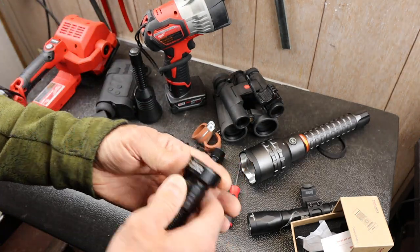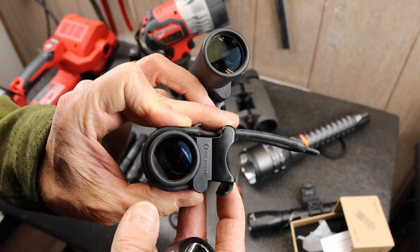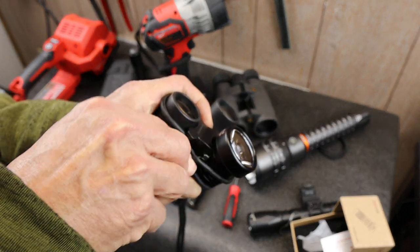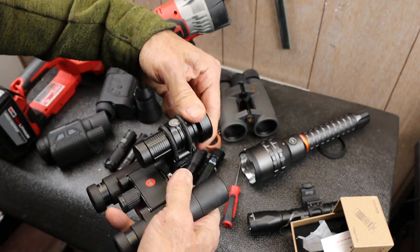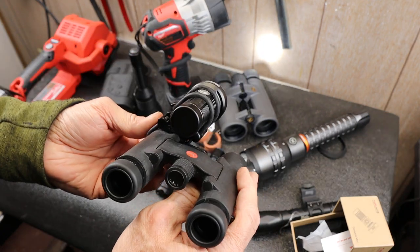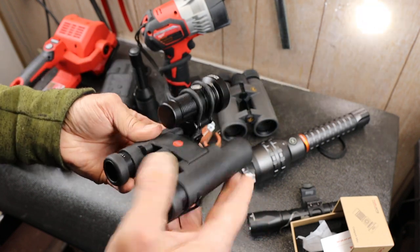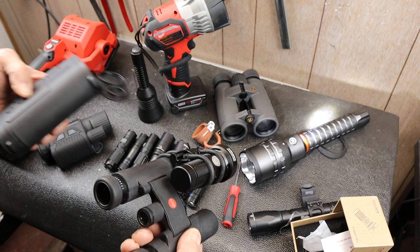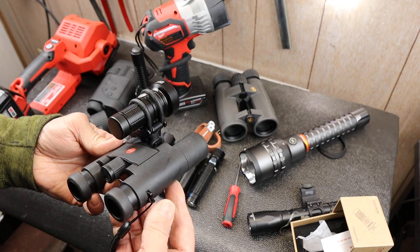So what do you do with it? What I wanted it for was this — here's a pair of binoculars. I've used this Olight flashlight attaching system, so I can throw this thing on here and strap it down. Get that on there. And then I can turn that on and look through my binoculars out hundreds and hundreds of yards and see clearly when it's really dark. This allows me to turn my binoculars essentially into night vision. Of course it's not infrared night vision — I'm just lighting up a distance. But I'm looking at them through high quality optics.